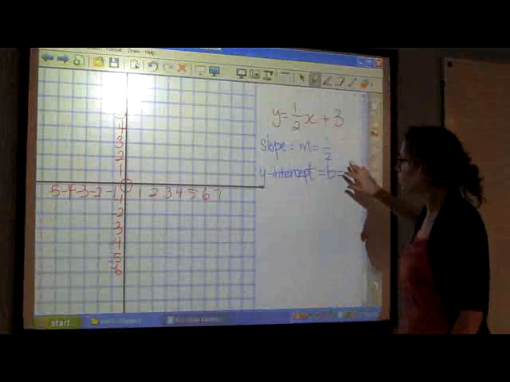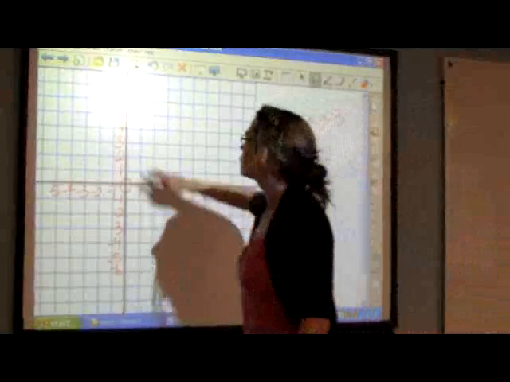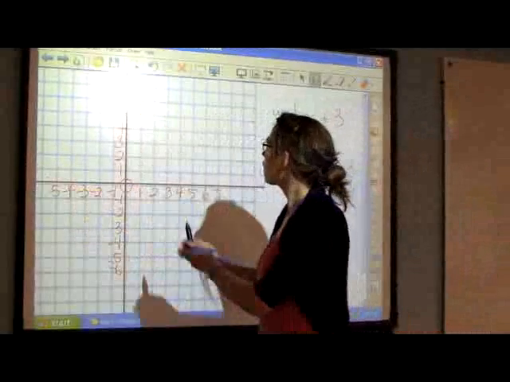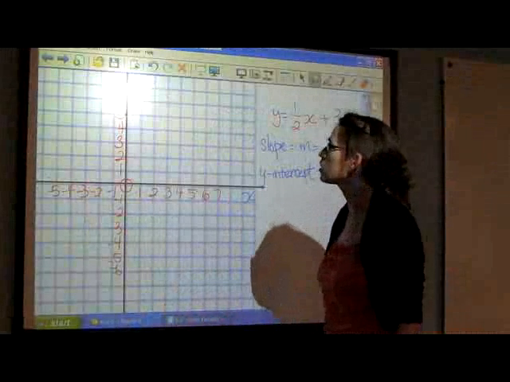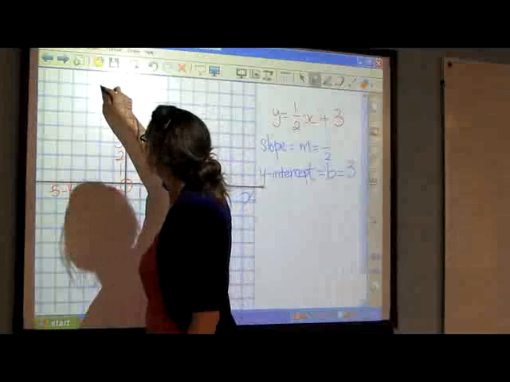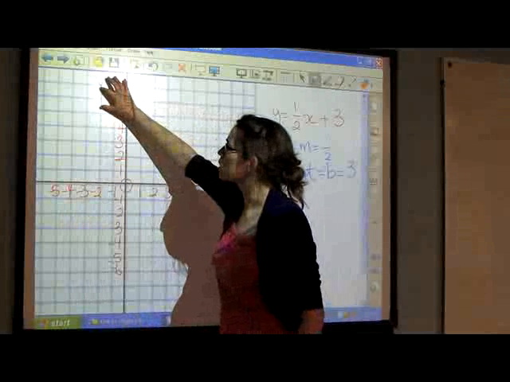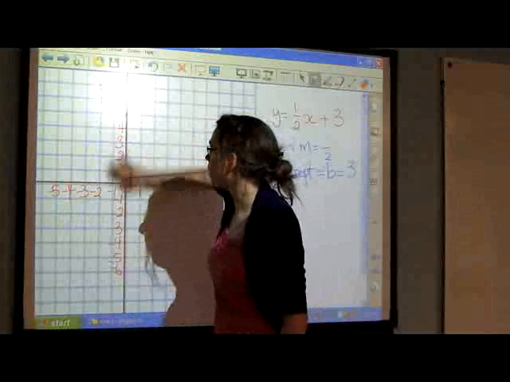Once we have our slope and once we have our y-intercept, it's really easy to draw the graph of our line. So on our graph, we always have a y-axis and we always have an x-axis. If you have trouble remembering which one is which, remember that your y kind of has a vertical stick going down and we have a vertical line going here. So my y-axis is my up and down one.